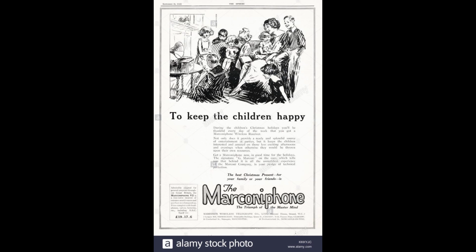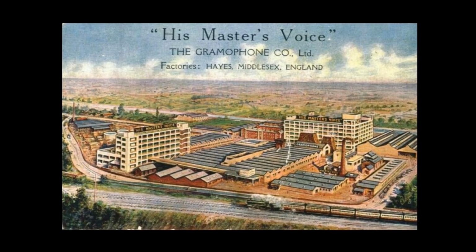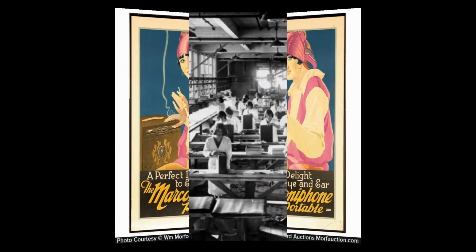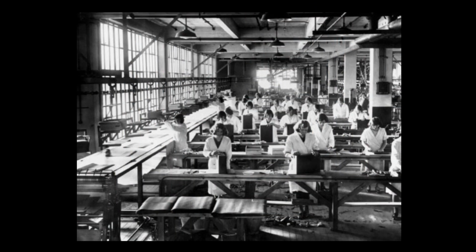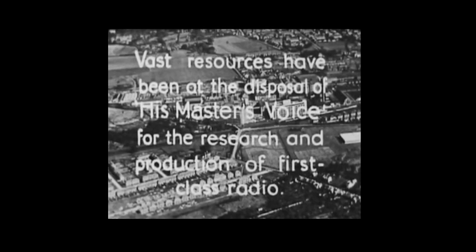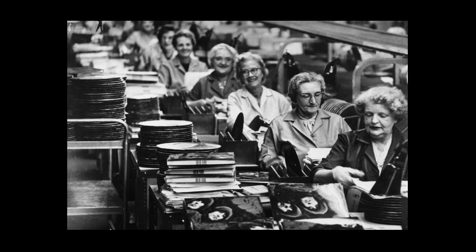Interestingly enough, the Marconiphone is not really made by Marconi. Marconi sold off the name to the gramophone company. This was a huge complex in Hayes, Middlesex, and basically this is an industrial city that had all kinds of manufacturing, wartime and commercial, and back and forth. A lot of the industries converted to military manufacturing during the wars. But this is a very famous area in England that has to do with the vinyl record industry, EMI records, and so on.